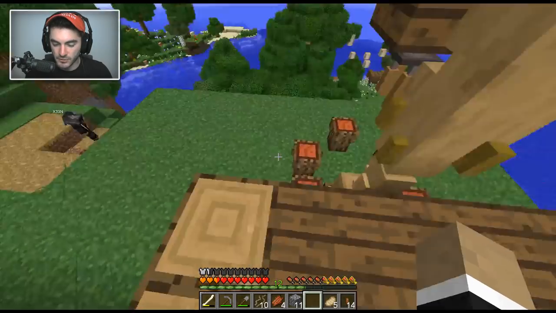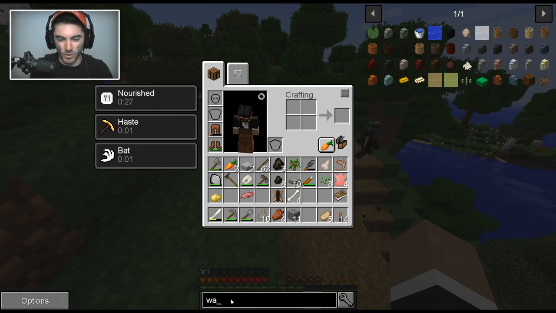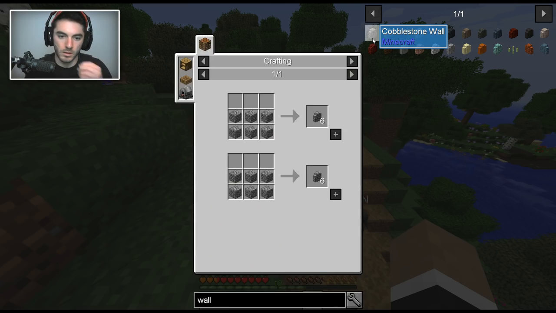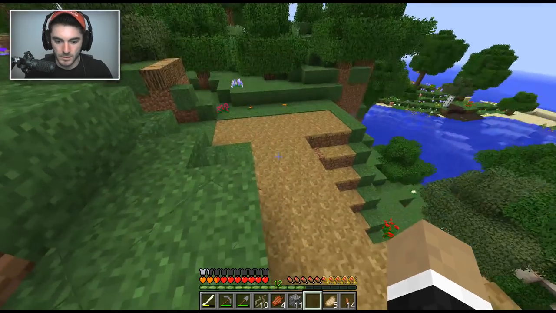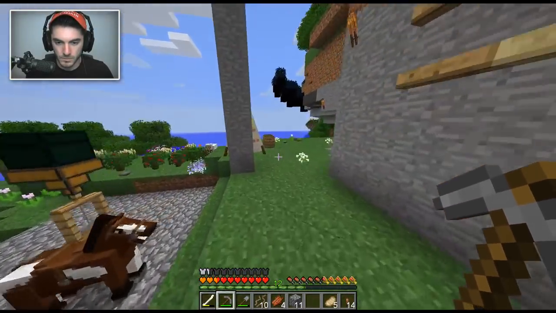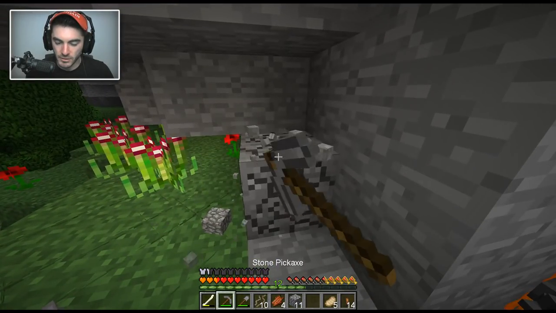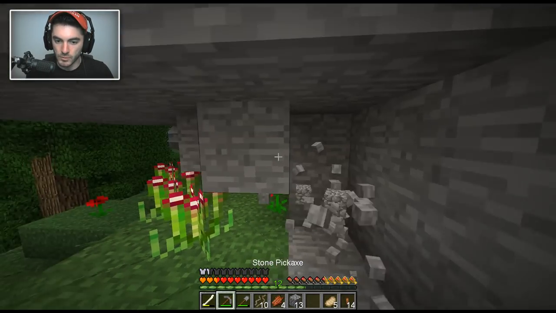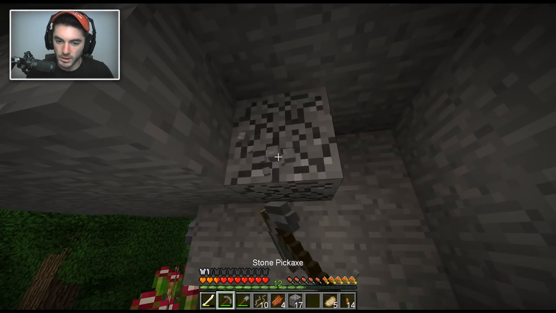Okay, so we have enough cows. The question is, where do we want to make a safe place? Can we make walls right now? Cobble wall. Oh, we can. We can just do it easy peasy. I was thinking we could take down some of the structure and start claiming this area, but we got a lot of different things we could do. I'm just going to make some cobblestone walls. Well, we can make a pen for our cows.